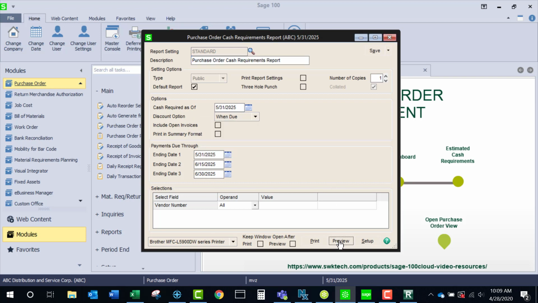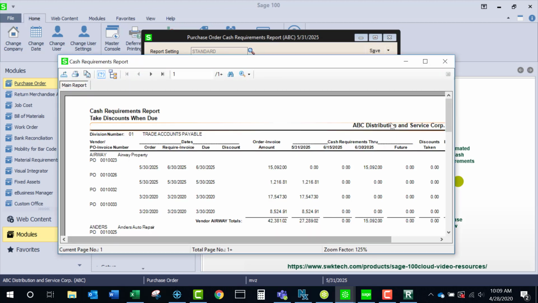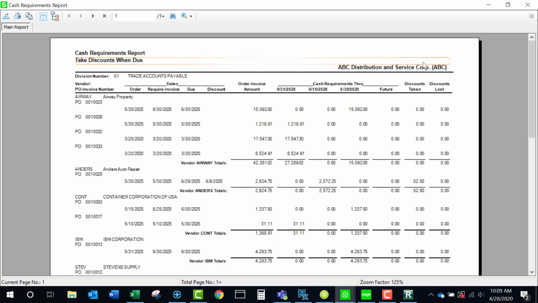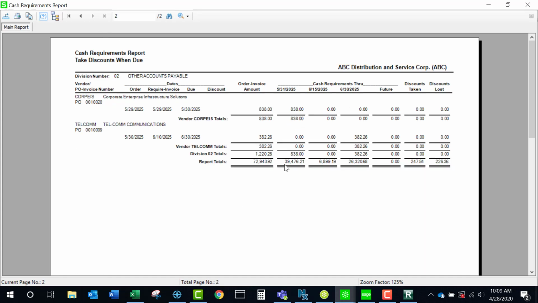And when I run this report, we're going to see the value of the purchase orders less the amount that has been received on invoices. And then it's forecasting it out, again, helping me with cash flow. You could see here that based on the due date of 6:30, it's going to be in the 6:30 bucket. Here, 5:30, it's going to be in the 5:31 bucket. And of course, this is giving me some totals in my buckets. Again, as I am looking at managing my cash, this becomes one more tool to help me manage Sage 100.